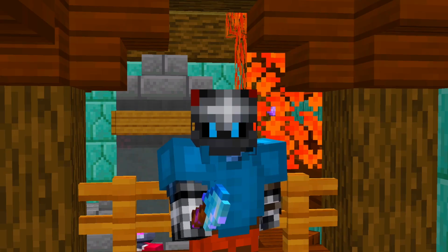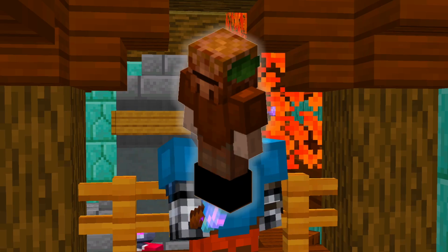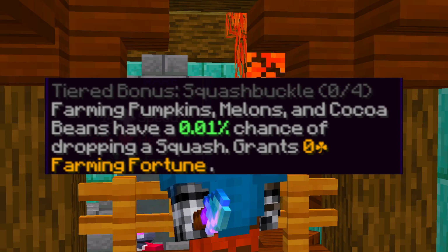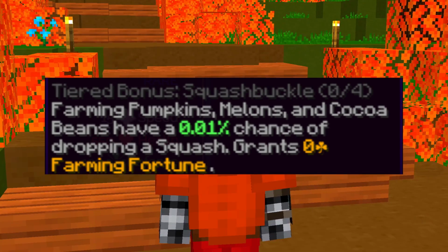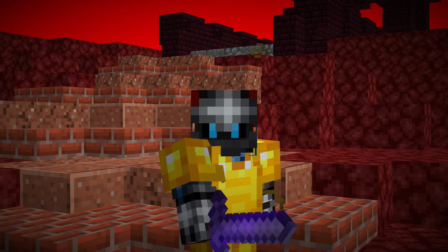Once you reach farming 30, you'll want to switch to the Cropie armor. This set gives 90 farming fortune in total, and will also make you drop Squash when you farm cocoa beans, melons, or pumpkins. Basically everything stays the same, except that you'll definitely want to use a tier 2 to tier 3 hoe. At this stage, still don't expect to make many coins.